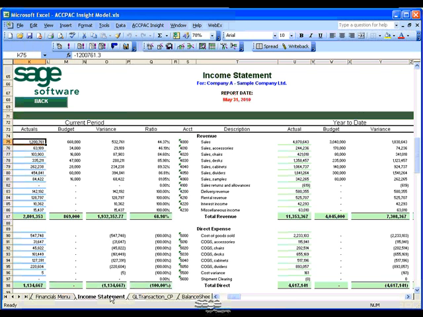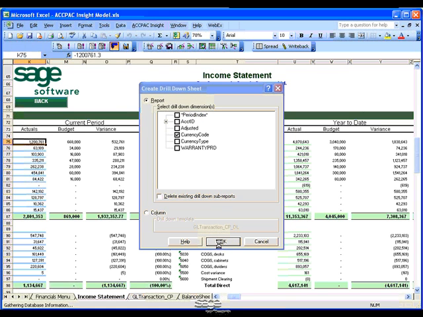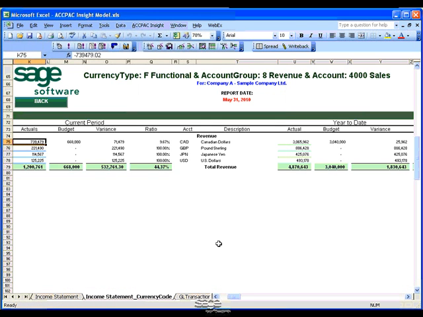Let's go back to the income statement. We'll do the drill down again on the $1.2 million. But this time I'll use the Report Drill Down option. Because I'm running a multi-currency company, I want to drill down on the currency code. This will break my sales revenues out by my various currencies. You'll notice the $1.2 million is broken out into my 4 separate currency amounts: Canadian, British pounds, Japanese yen, and US dollar amounts. This is a great report, but I can actually go further.